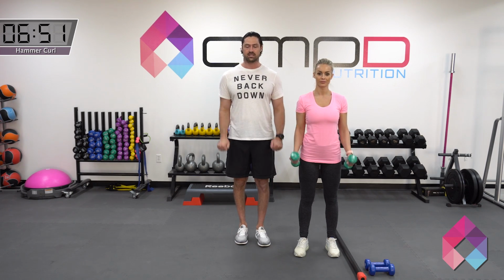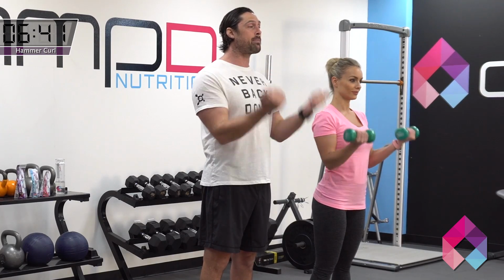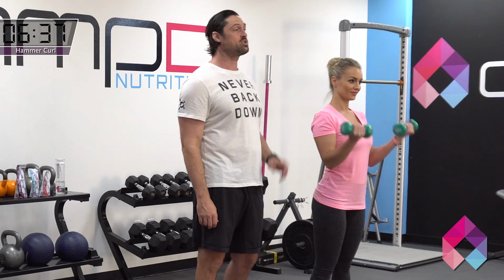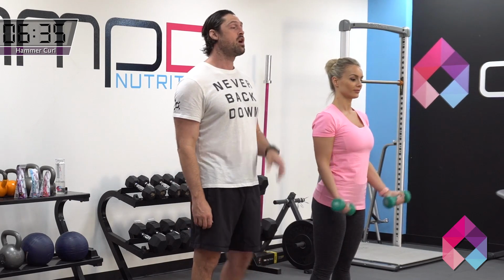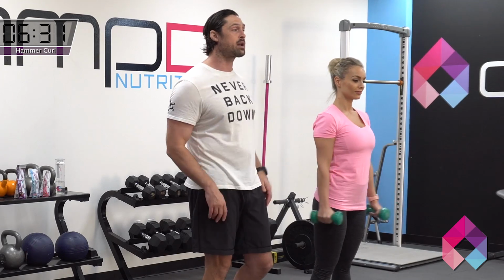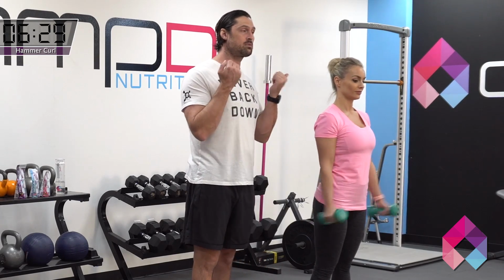So she's just working the bottom half for 7 reps here, all right? Nice, tight, 7 reps. Again, choose your dumbbells accordingly. Make sure you can work this for 2 minutes, all right? She's gonna work 7 on that bottom. Then she's gonna work 7 middle to the top. After she's worked that, then she's gonna work 7 full length reps. Make sure you're counting in your head. 7 on the bottom, 7 middle to the top, and then 7 full reps.